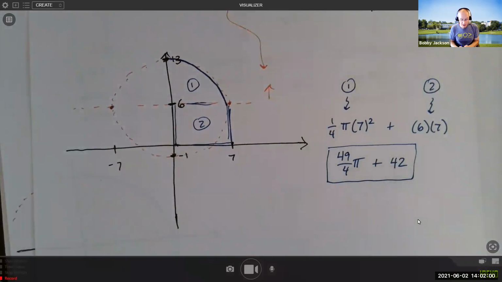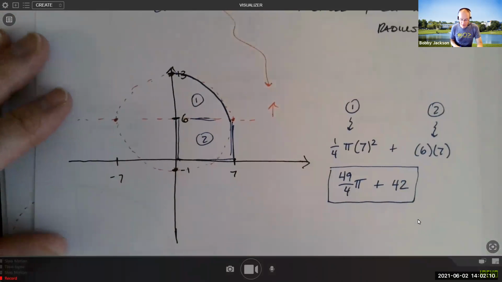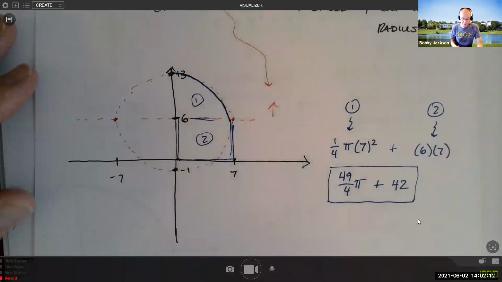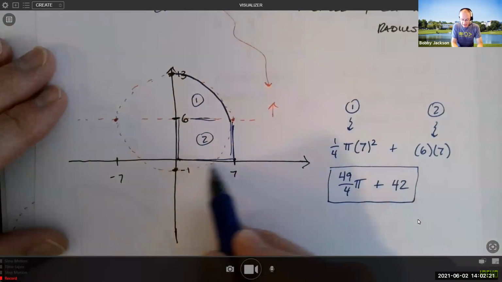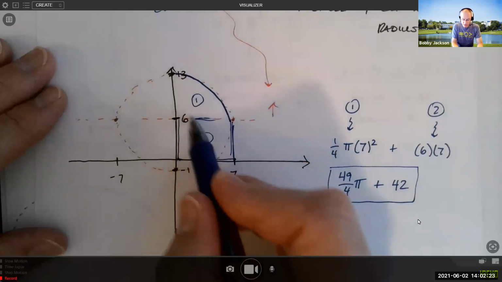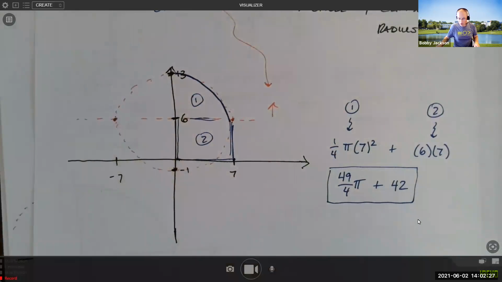Notice we're not using what you'll be learning about later, the fundamental theorem of calculus. Some of you have had calculus 2 before, and so we're not using that. We're just interpreting this right now in terms of geometry. What's the area of the region under this curve, above the x-axis? Well, it's this quarter circle plus this rectangular region. Hope this helps clarify a little bit on some of these.